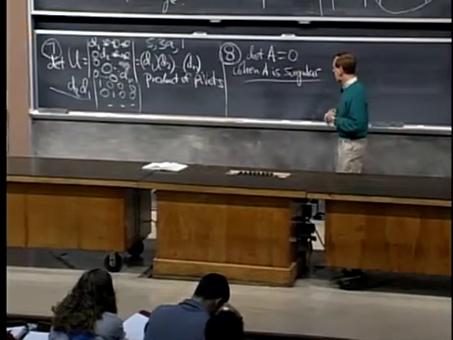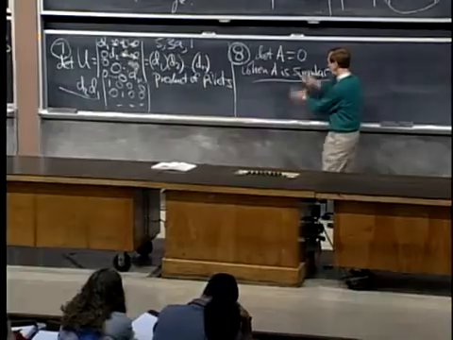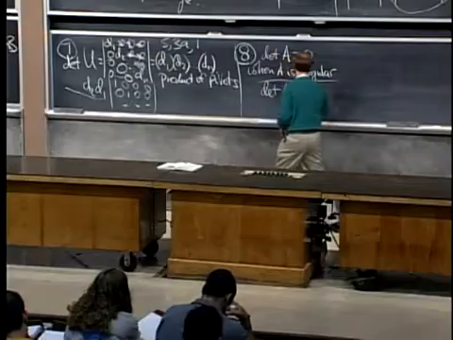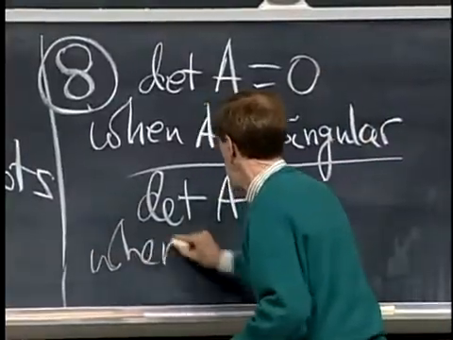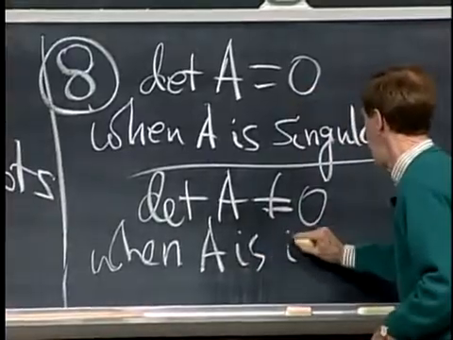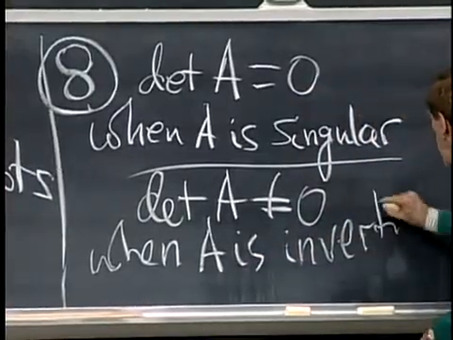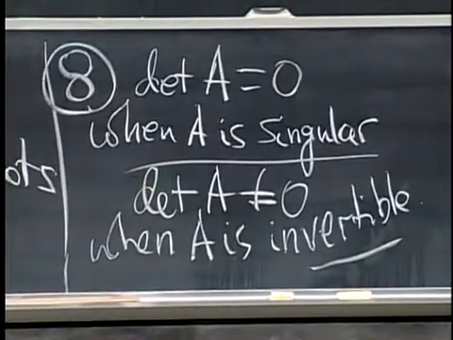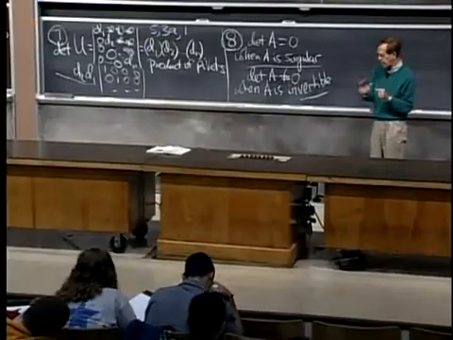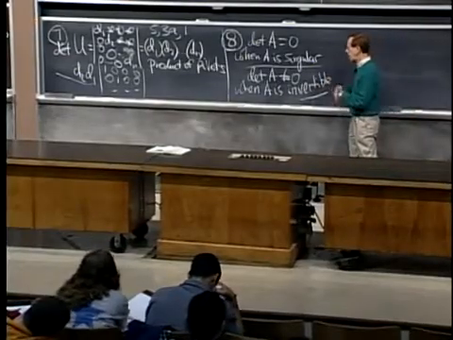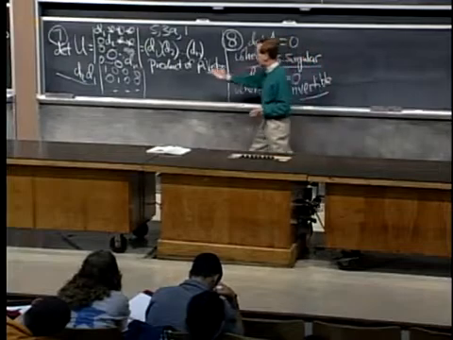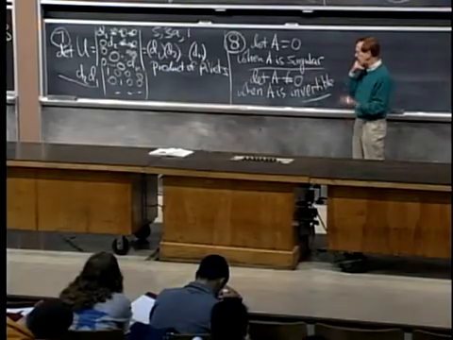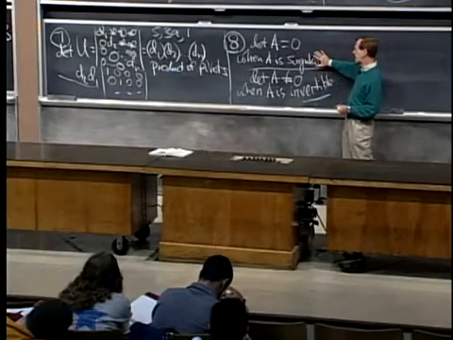And if the matrix is not singular, I don't get 0. So maybe, do you want me to put this in 2 parts? The determinant of A is not 0 when A is invertible. Because in Chapter 2, we figured out when the matrix is invertible. It's invertible when elimination produces a full set of pivots, and we know the determinant is the product of those non-zero numbers. So those are the two cases.